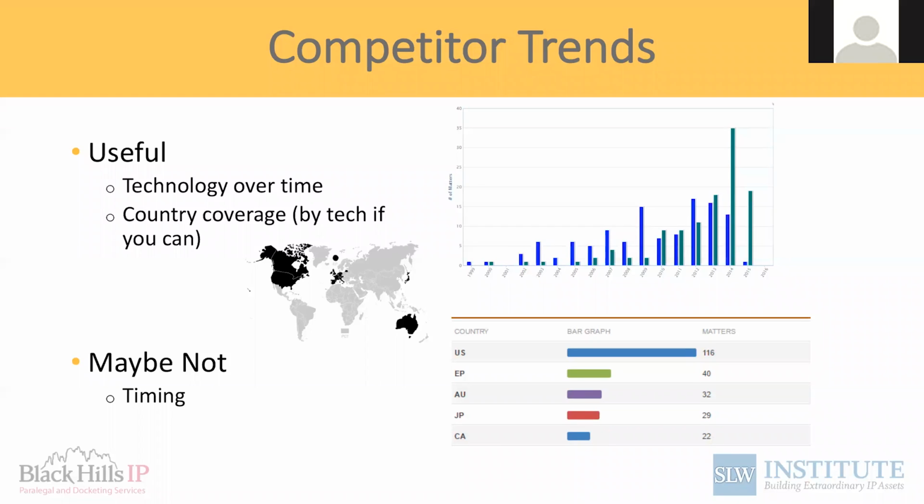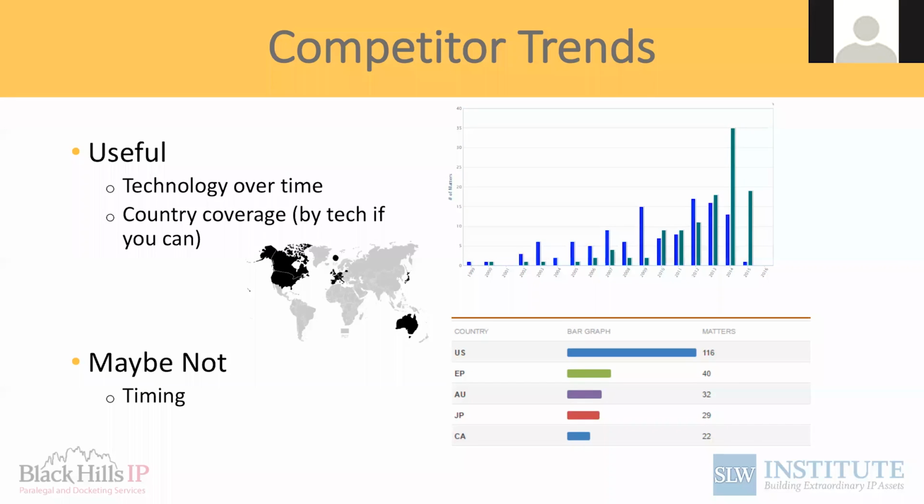These might be fertile grounds for staking additional claims too, especially if there are emerging growth markets that you're looking at. Now, under the maybe not so useful category that I have on this slide, I want to talk briefly about timing. Timing's a tricky trend to capture. The goal behind it being trying to ascertain product or technology development cycle patterns.